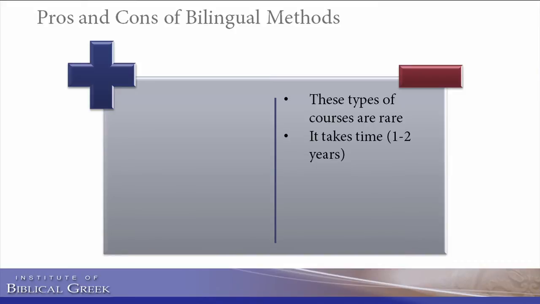And hopefully by that point, you can start getting copious in your reading of Greek, being able to read material, turning pages, reading paragraphs quickly instead of agonizing sentence by sentence or clause by clause. So this negative of taking more time at the beginning actually turns into a positive, because you're going to be able to read much more quickly than a person who's decoding. And you'll be doing this without a lot of fatigue. So the negative is more time at the beginning, but at the end of that, you get a lot more value for your time. You're able to get more done quickly and enjoyably.